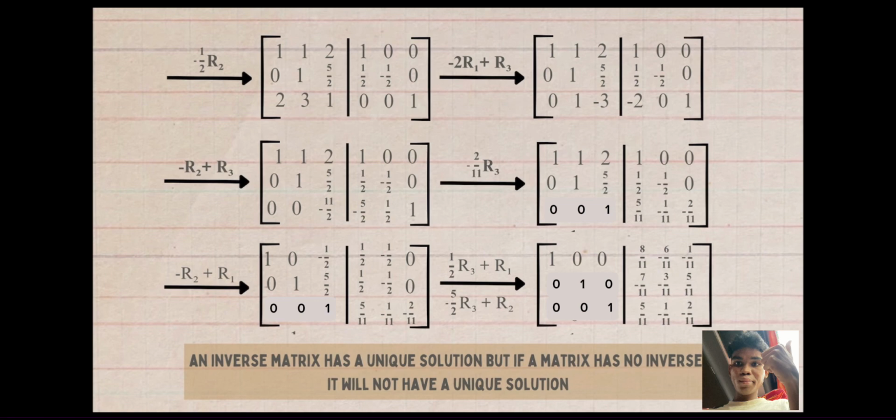After finishing the 0 triangle at the bottom, we need to make a 0 triangle at the top. To make that, we need to change row number 1, second column and third column. So, by using the formula negative R2 plus R1 to change row number 1, we can get 0 at the middle of row 1. Lastly, using the formulas 1 over 2 R3 plus R1 and negative 5 over 2 R3 plus R2 to get the zero triangle at the top. So, if we can get the inverse matrix, then this question has a unique solution.